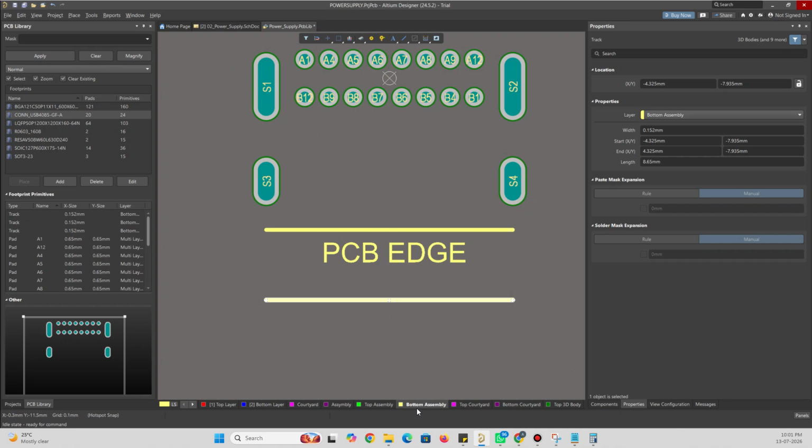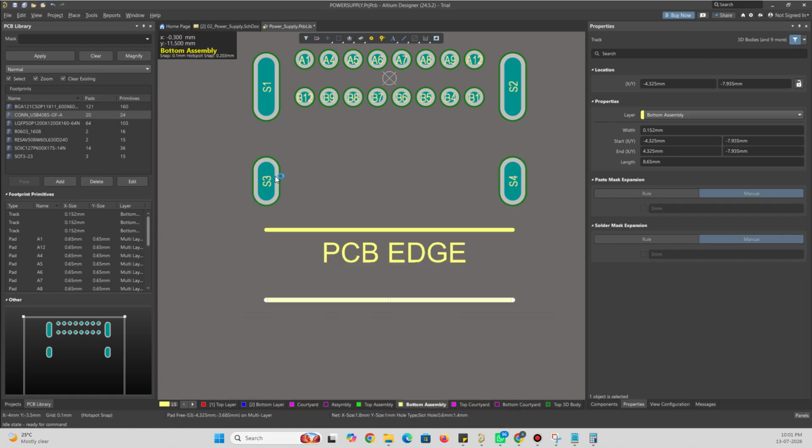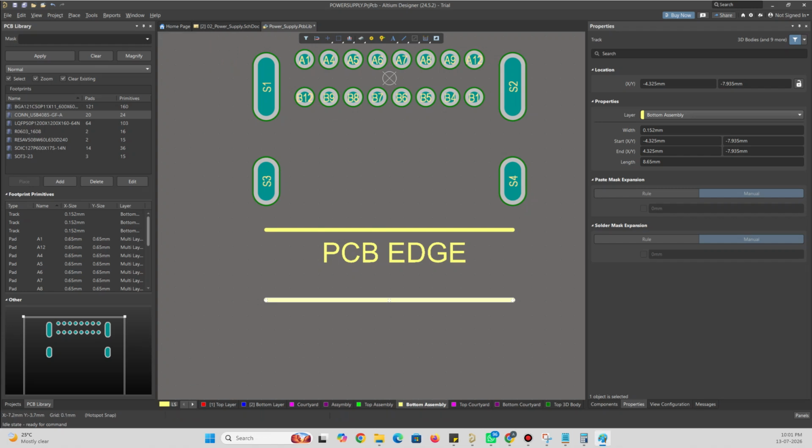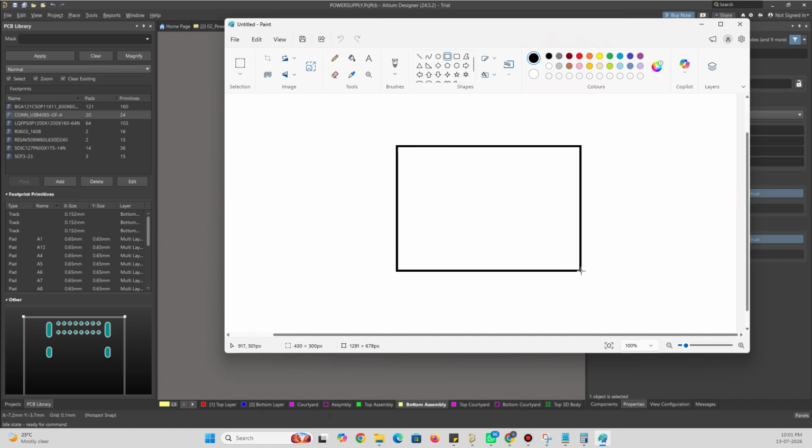For example, if we consider this as a PCB board, your USB will come like this, a bit outside.